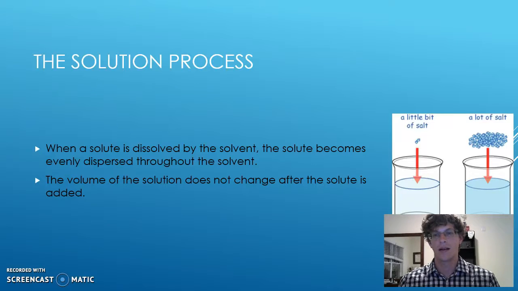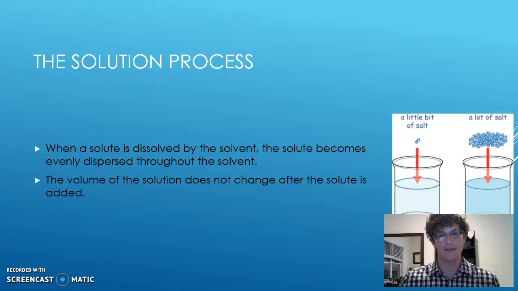And then they become, over time, evenly dispersed throughout the solution. So no part has extra and no part has fewer ions in it. The volume of the solution does not change after the solute is added. There have been many experiments showing that when you dissolve a solute, it becomes part of the solution without adding any volume. It's so surrounded by the water molecules or the solvent molecules that it's made compact and does not add any volume.